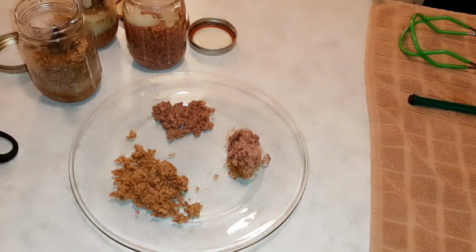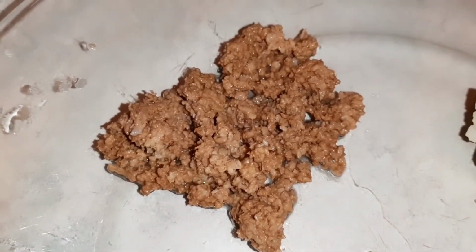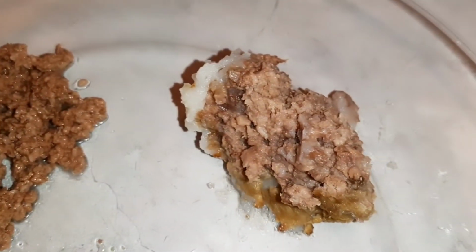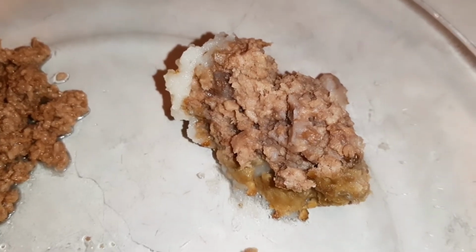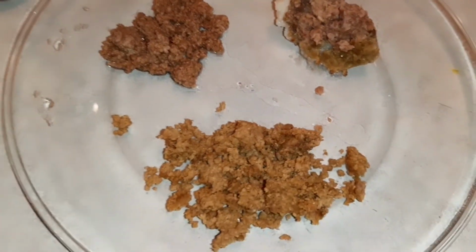Okay, I'm going to give you guys a close-up now of all three, and then you decide. That was the one we can dry. That's the one we can in the water. And then that one, the raw pack. 3 different ways to pressure can your hamburger meat. So this is where I'm going to say goodbye to you, and I'm going to wait for the rest of my meat to finish processing. I'm going to clean up my kitchen from a long day's worth of canning and have some downtime.